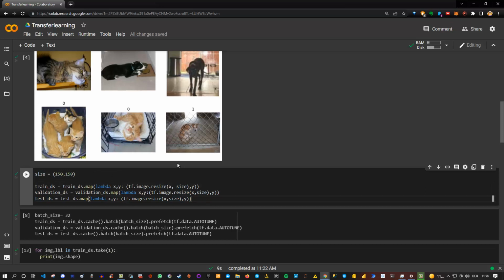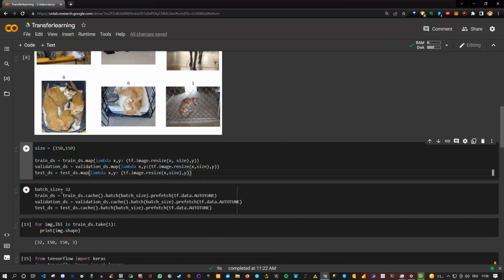After that, next we need to use some kind of batch size, so that each training step is not done on only one image, but on several images at the same time. That's why we specified a batch size, and 32 was the number of choice. It's often a number which is divisible by 8. That's just additional information. You can also try out different batch sizes if you want, but 32 is probably a good size.